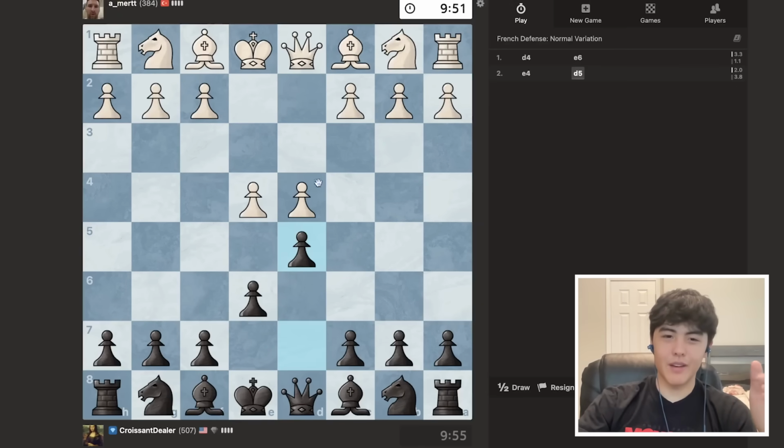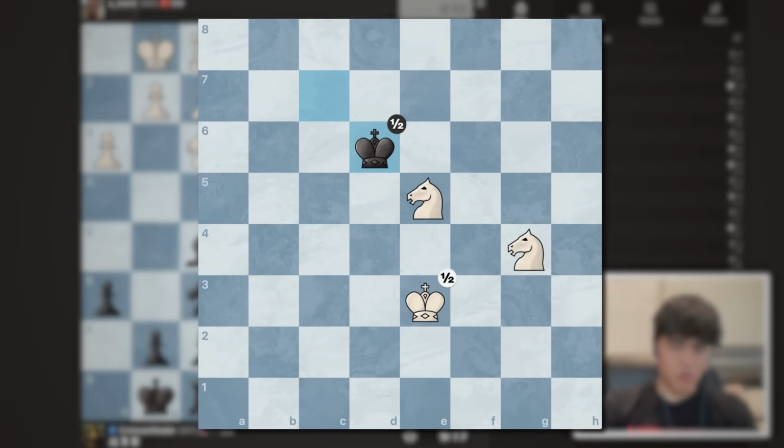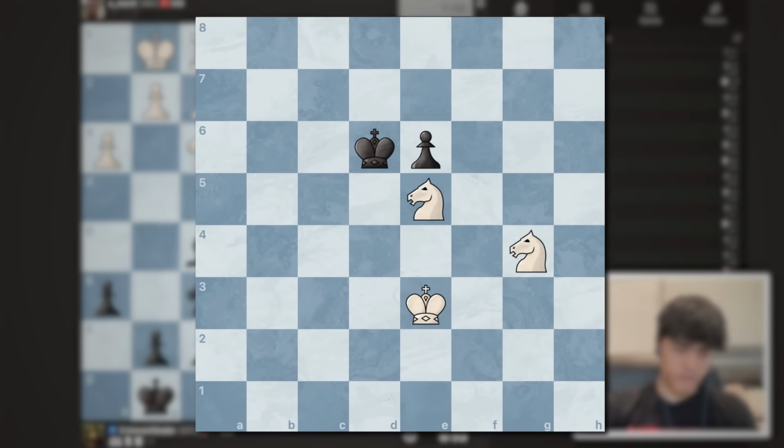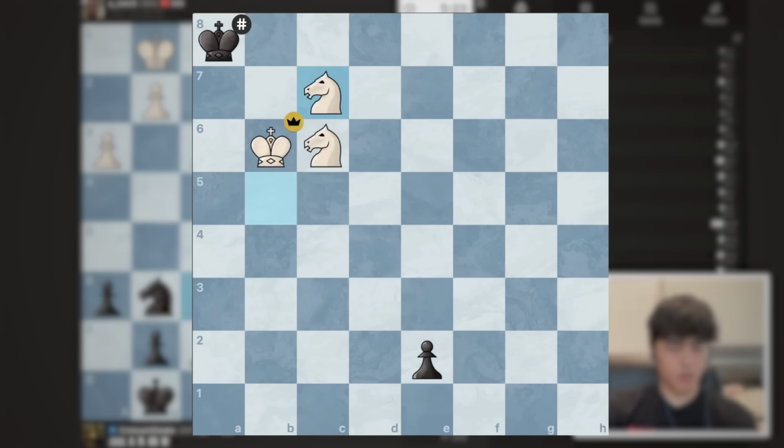I guess the goal is to trade off every single piece besides both my knights and obviously one of my opponent's pawns and try to get the checkmate. Now the reason why this is so difficult is because if you only have 2 knights versus an enemy king, it's actually a draw. But since your opponent has a pawn, it's now not a draw. You have to stalemate the opponent's king, they have to move their pawn, and then you're able to checkmate them.